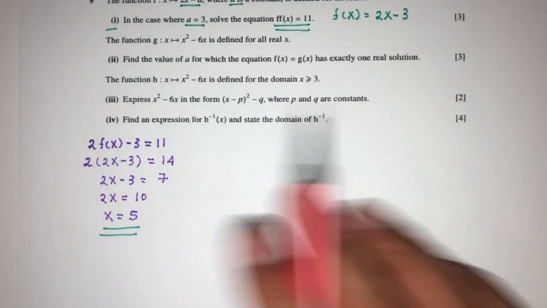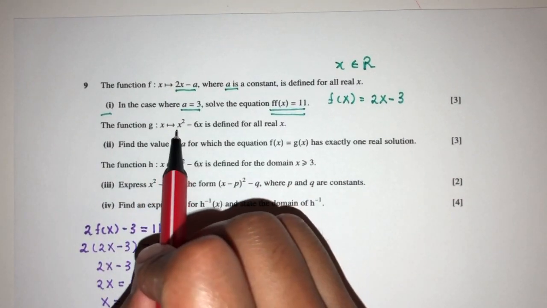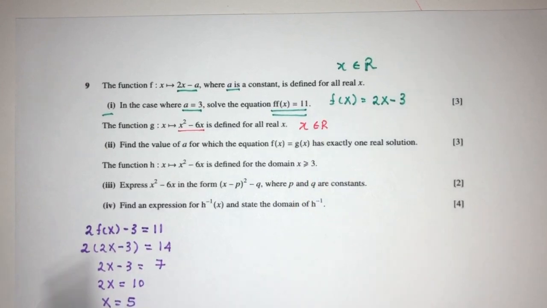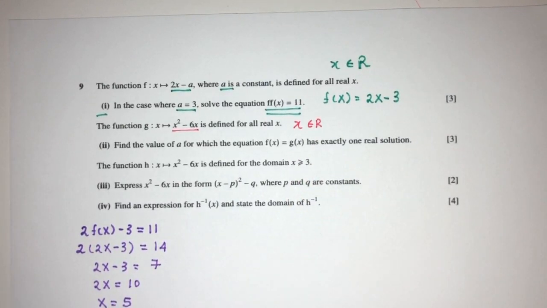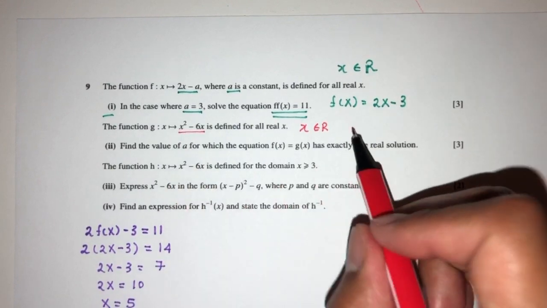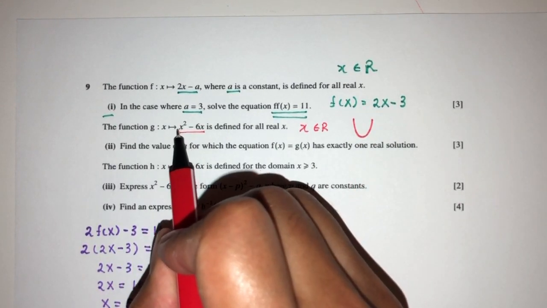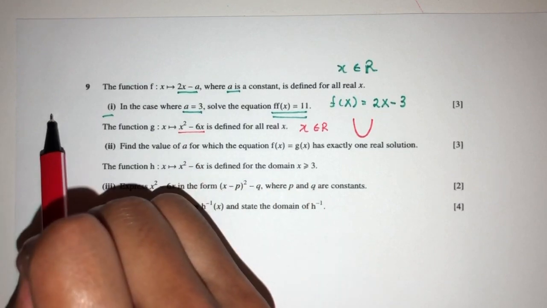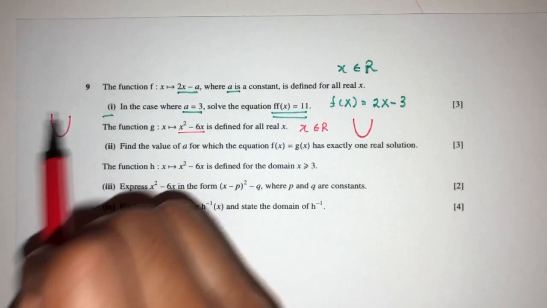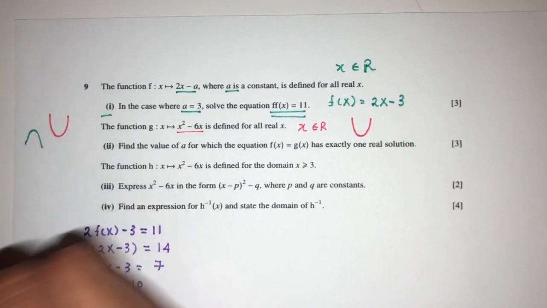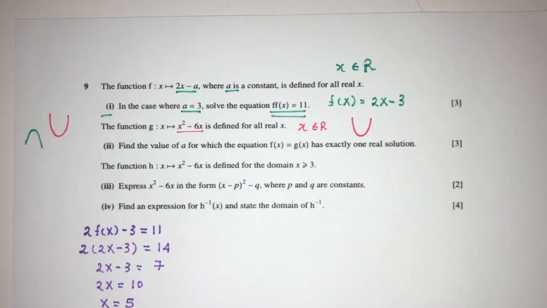Now for part 2, the function g of x is equal to this, defined for x can take any real values, so pretty good. Now first thing we realize, the shape of this graph is this shape, because the coefficient of x squared is 1, it is positive, we know it will have a minimum shape. Okay, and if it was negative, it will have a maximum shape. Right, that's something we can kind of realize at the back of our mind. Right, now let's move on.